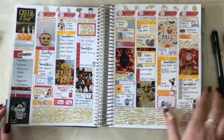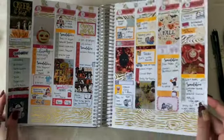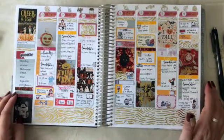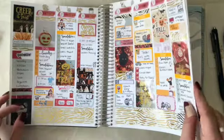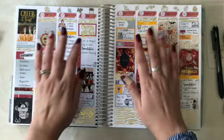I think the lettering was a little much over some of these images. I didn't pick these images to go with the foil, but once I had the foil, I didn't want to not use it.